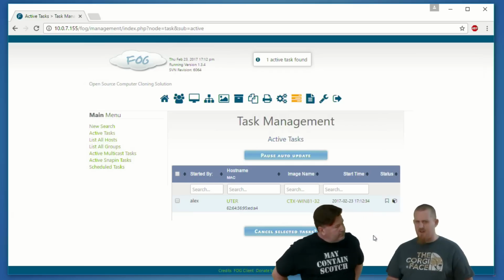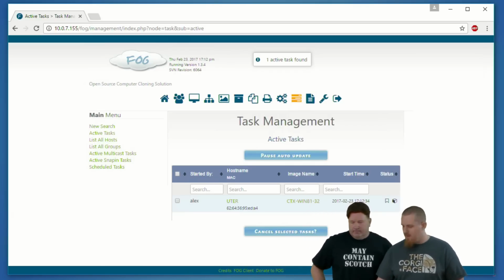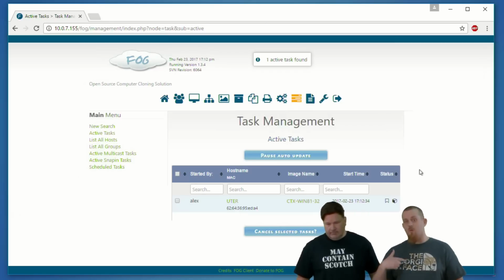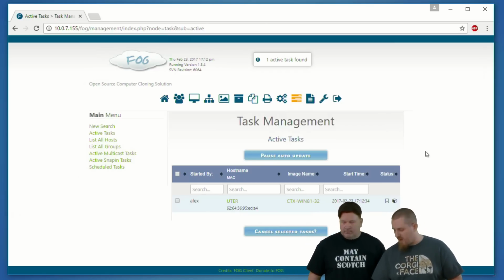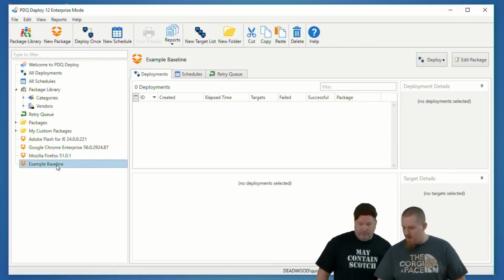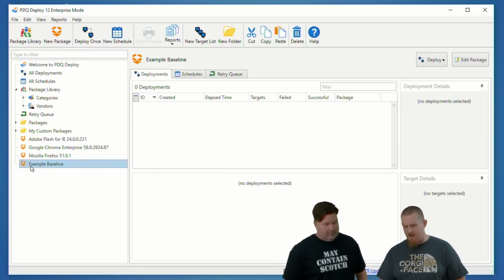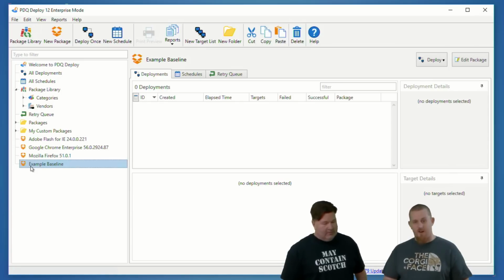It checks in every so often, like a minute or a minute and a half, based on your settings. Once it does check in, it'll actually go and run that on the target machine, in this case OODA the computer. So if all goes well, I'm crossing my fingers and my toes, hoping that this is going to actually kick off in a moment.